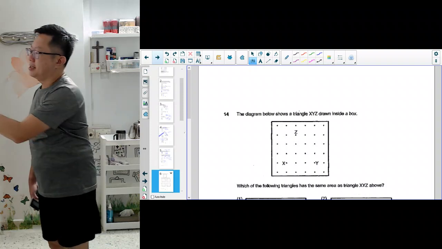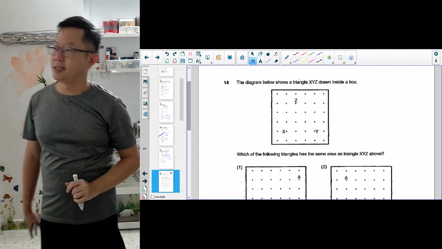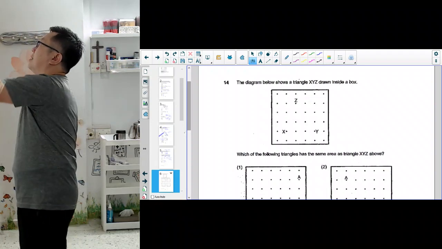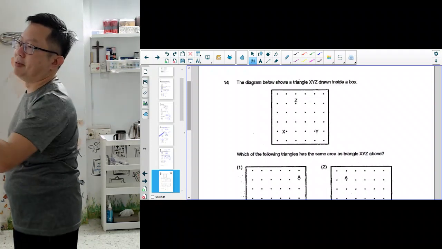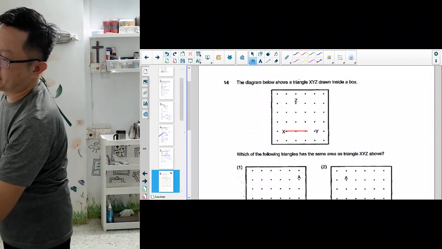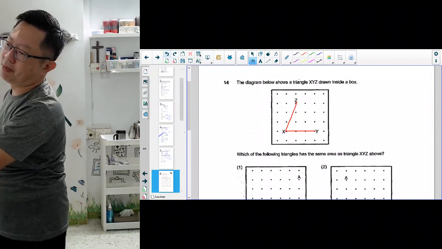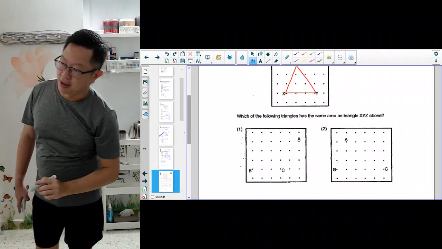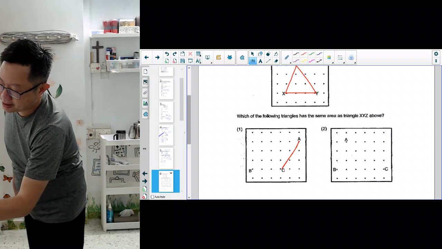Okay, now there are some drawings, some lines are missing. So I'm going to draw something. I'm going to draw out the lines because something is missing on the drawing. Let me just do it like this. So I'm sure it's something like this. And then the answers that you see, there's A, B, C.